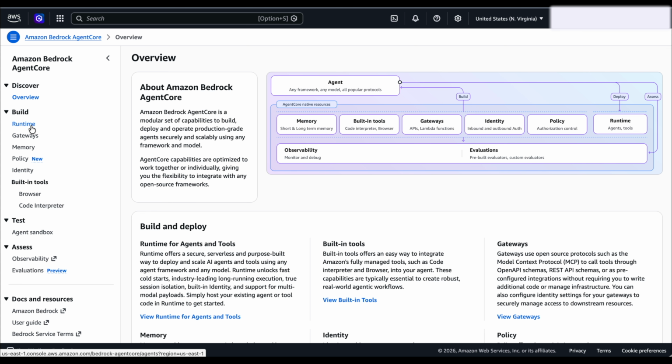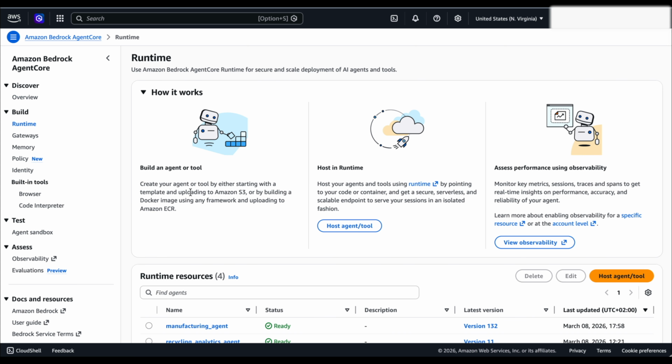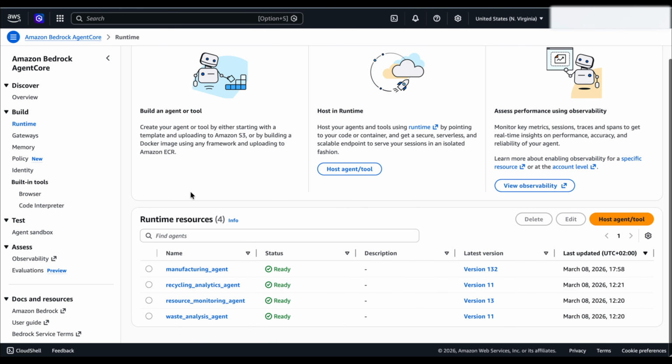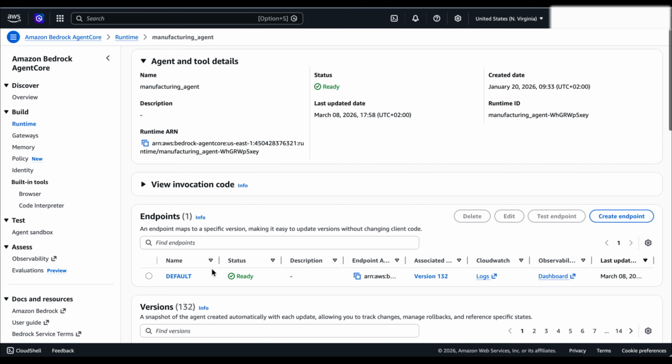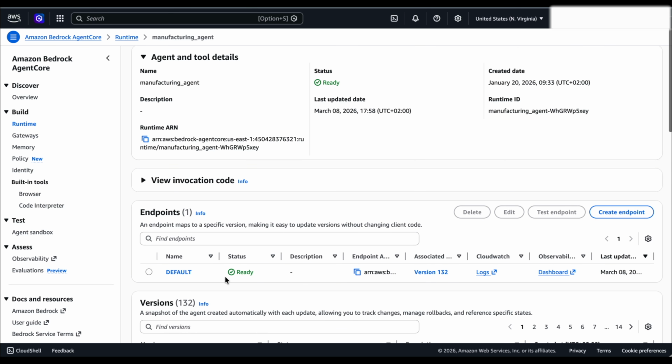Currently I have deployed 4 different agents in AgentCore runtime: manufacturing agent, recycling agent, resource monitoring agent, and waste analysis agent. If I open the first, which is the main agent deployed to AgentCore, I can see some statistics and the endpoint of this agent.